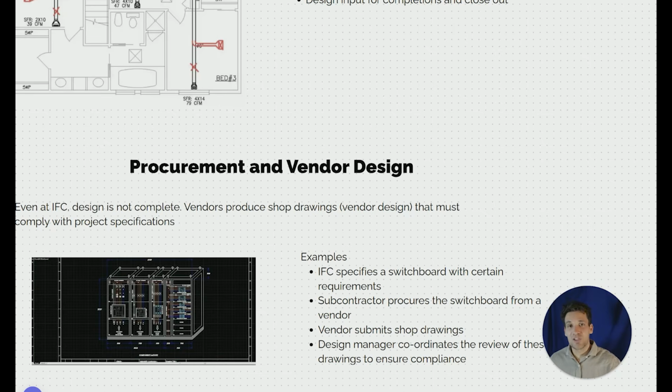So paint specifications, maybe the types of plant we're using for landscaping, the types of facade we want to use on a building. Typically on building projects, there's a significant amount of vendor design, and all this needs to be done and coordinated before materials are ordered. So the approvals of vendor design can have a huge impact on the overall schedule of a project.